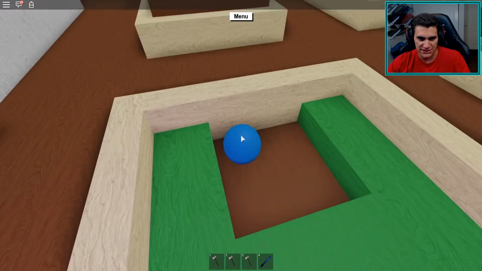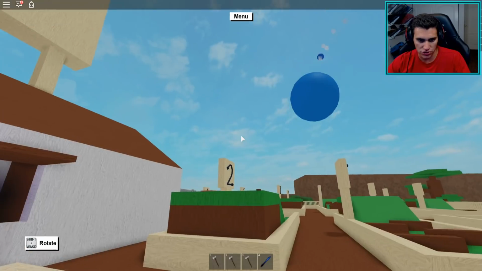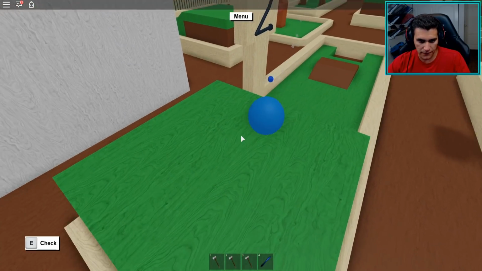We're going to keep track of our score here. We're going to see what we get. Oh, wait, I can't pick it up. Oh, yes. Yes, I can. A little laggy, I think. All right, hole two right here. What do we got? All right, we're going to put it there.